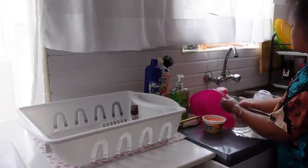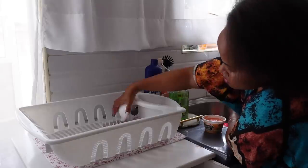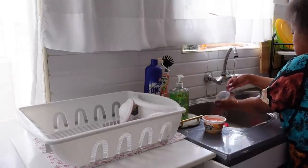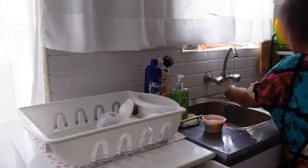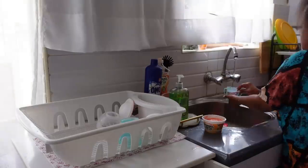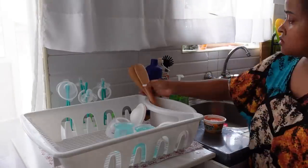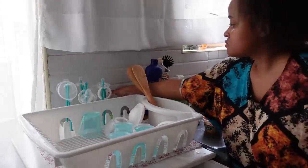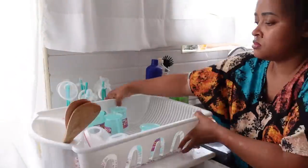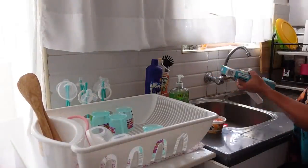So we started with the regular Aptamil, then when he started puking we went to the Aptamil anti-reflux. Now when he got used to the taste of formula, we shifted to Cow & Gate. We realized he kind of likes Cow & Gate better than Aptamil, and Cow & Gate is actually a bit lighter. It has the same texture like breast milk. Aptamil is a bit heavier, if you ask me. So he actually prefers Cow & Gate, and right now he's feeding perfectly. He loves formula even better than breast milk right now.